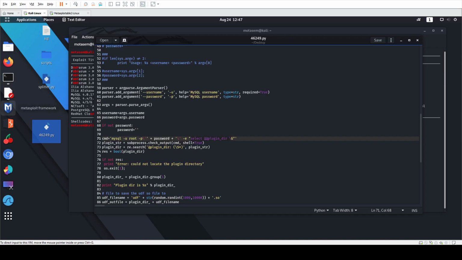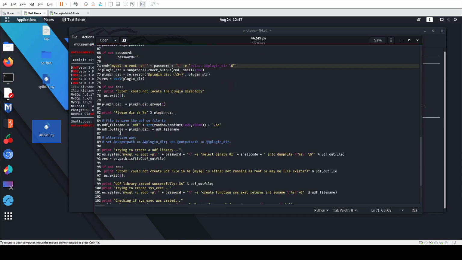Let's go back. All right. Now, if you go down, okay, here, OS system. So in line 92, as you can see, the code here uses the dump file function, or the dump file query.